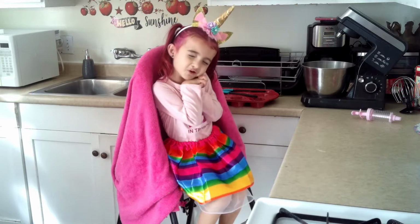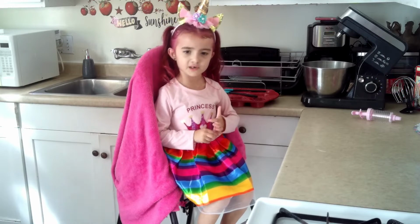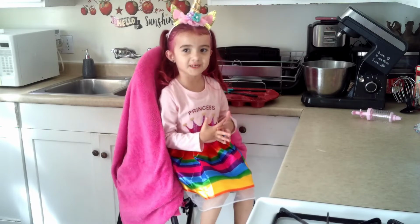I'm gonna be 4 years old. I wish I could really be 3, but I want to stay 4. But that's okay. Let's get started with the unicorn cupcakes.